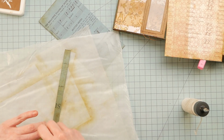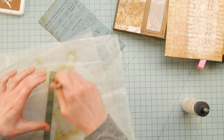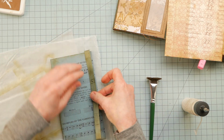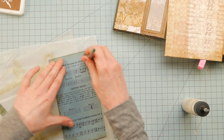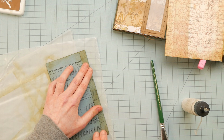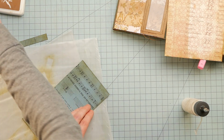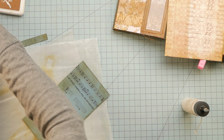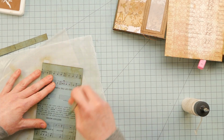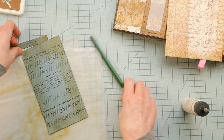Sometimes with mixed media or junk journaling or anything like that, I think one of the key things is to make it look intentional so that it doesn't look sloppy. But if it looks intentionally grunge, I don't know, sometimes it just seems to be a little bit more aesthetically pleasing, at least to me. I mean, it's subjective. Everybody has their own thoughts and valid opinions about that, so don't let me skew your sense of aesthetic. It's just a personal opinion.